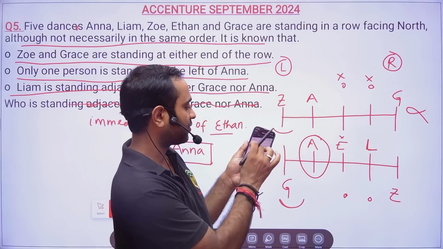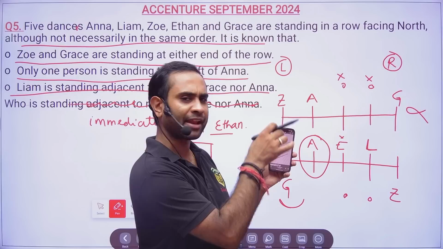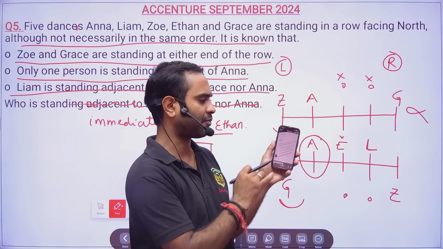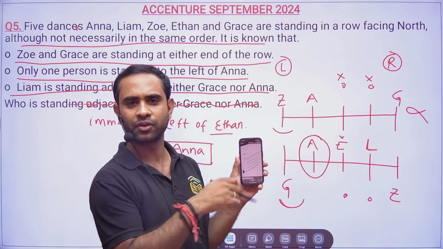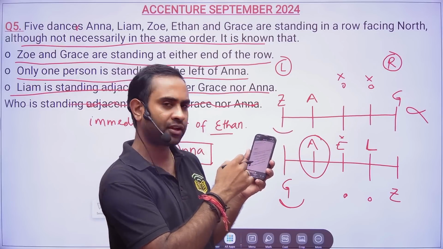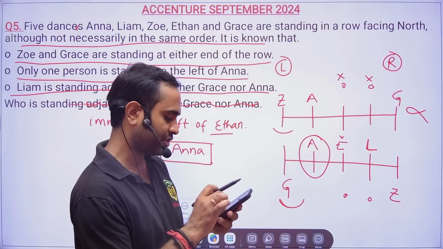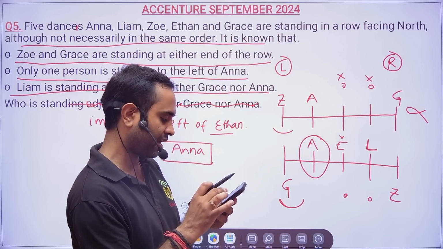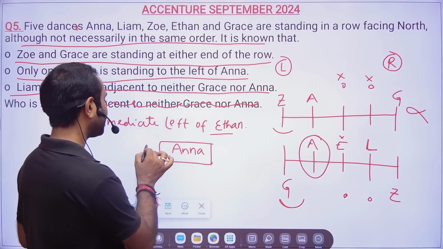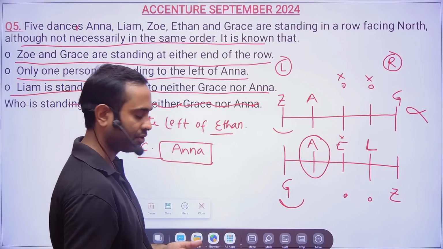I don't know if you're able to see this question or not. Because there are numbers there, that's the reason I have not taken the screenshot. So here the student's particular number is there, so that is the reason a direct screenshot has not been taken here, right? So your answer will become Anna. This was option C in the question which you had to tick.